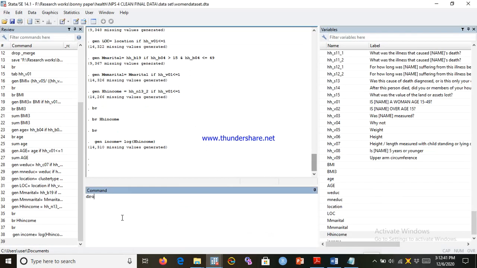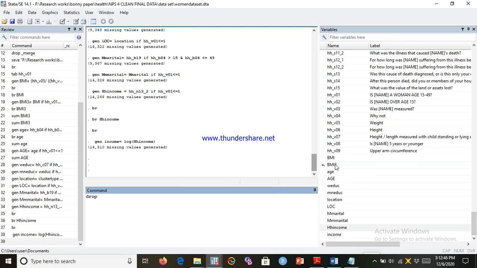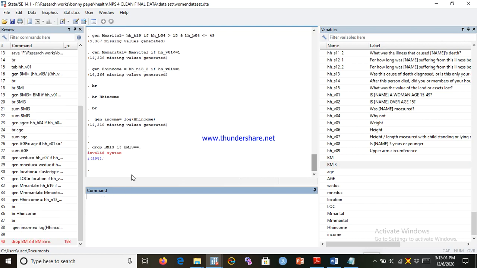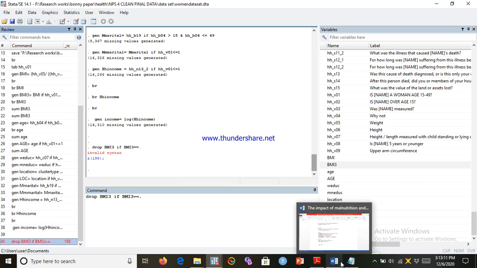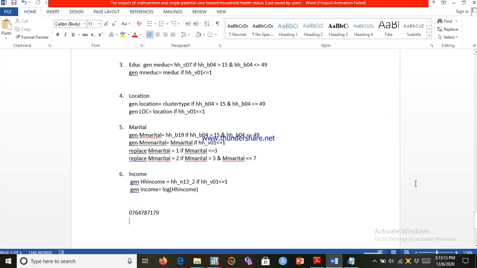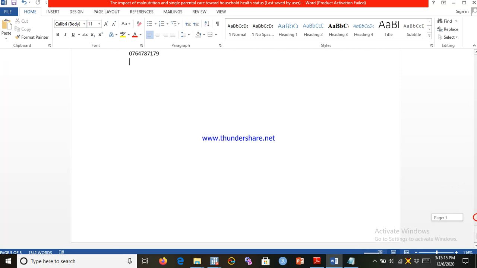We have to look based on our dependent variable. Drop here if it is equal to missing. Wow, what's the problem with that command?